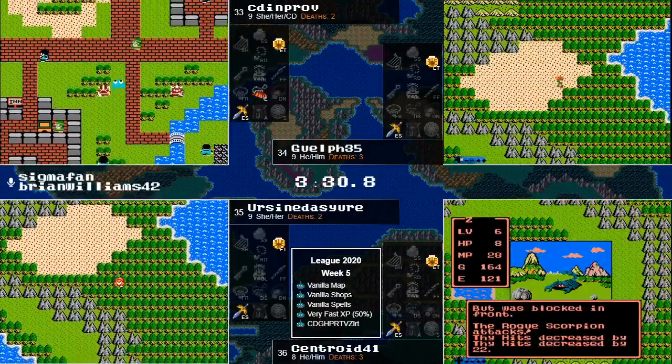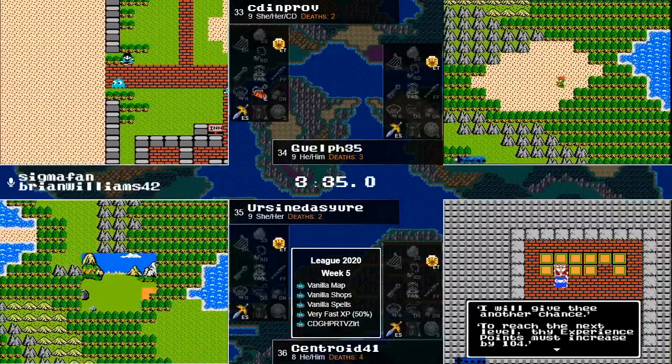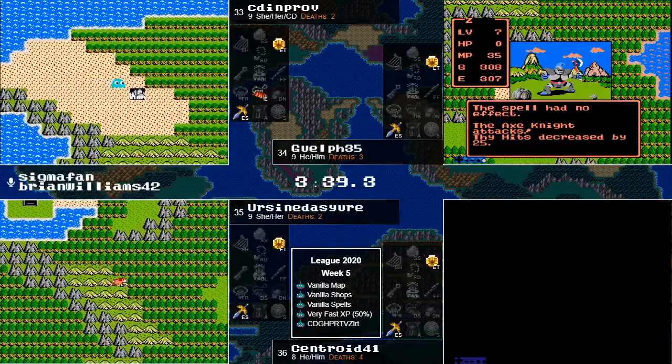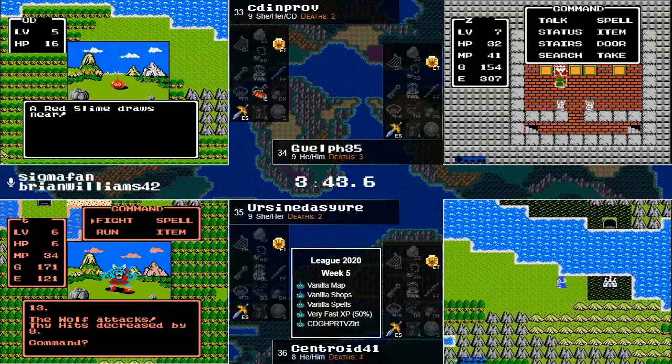It's going to stress people out as they walk around. They can't take much of a hit before they get taken down. And we see Centroid getting beaten by that rogue scorpion with only 21 HP.